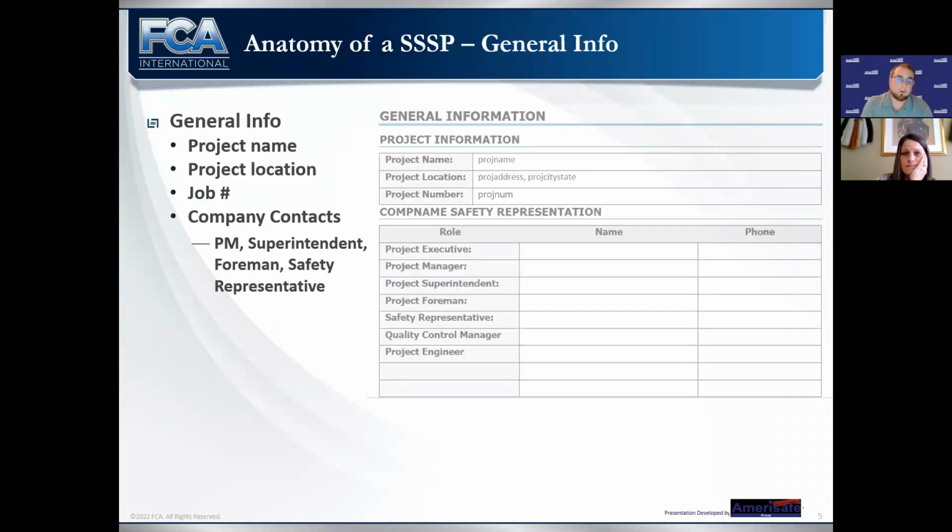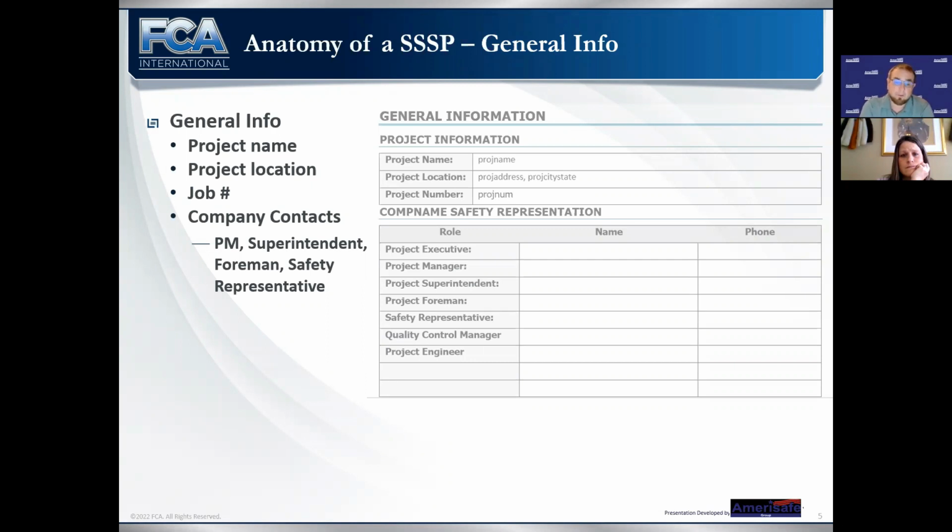So we'll start with the first part, general information. General information is just what it sounds like. Need to make sure that we have all that information specific to that job, right? Project name, location, number. Any of the company contacts for people in your company that will be working on this.